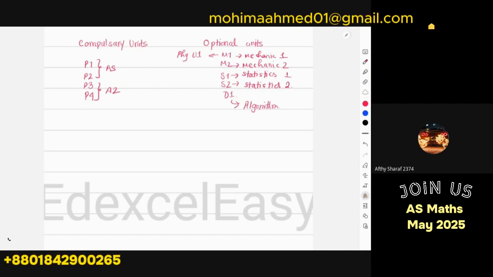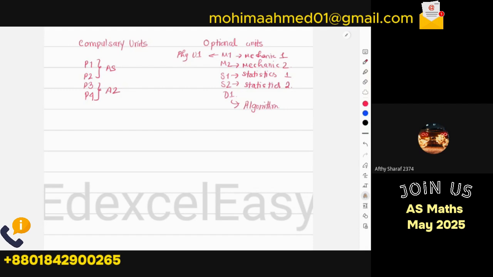Yes, teacher. Stafford Sri Lankan School. Yeah, then as Afti already told me that it is compulsory this year to take D1 for you guys, I think both Shira and Afti are supposed to take D1 for AS because your school is making it a compulsory unit. For school candidates, you do not have an option to choose the optional units. The school will arrange your units for AS and A2.